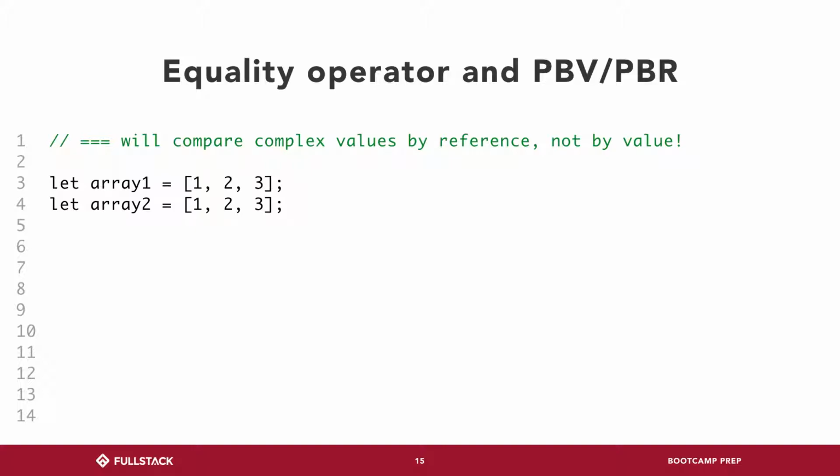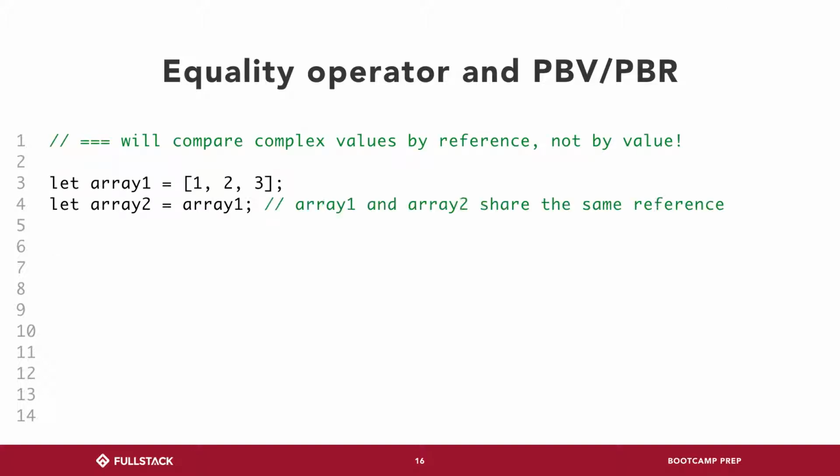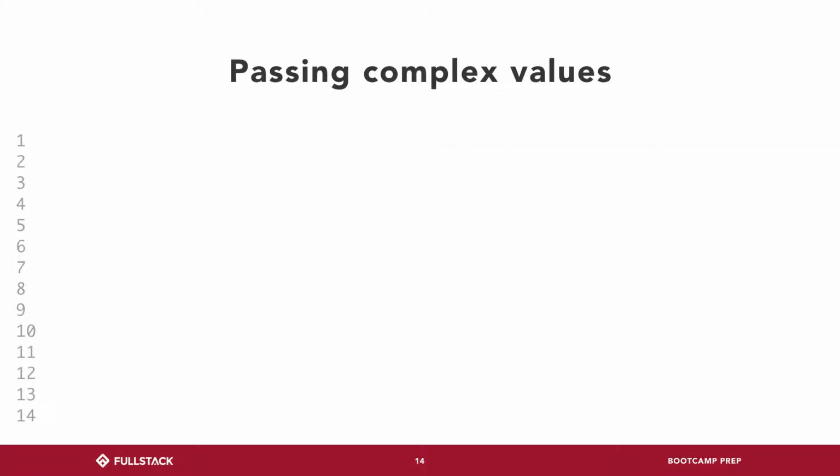No questions, right? Cool. Okay, so in this case, we create 2 new arrays, array 1 and array 2. JavaScript knows that when it sees the brackets, it needs to make some space. Sorry, my handwriting is terrible. It creates 2 arrays in memory at memory address 1 and 2. And array 1 is the first one, and array 2 is the second. So when we go to, we're on the wrong slide.